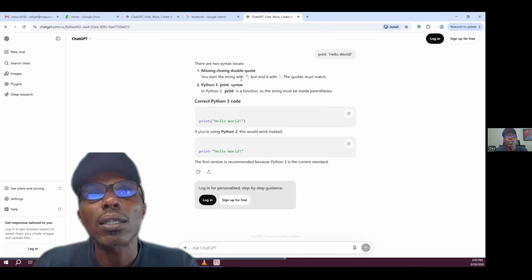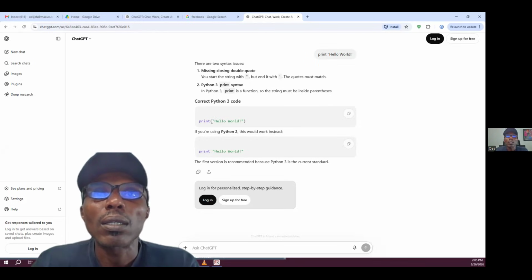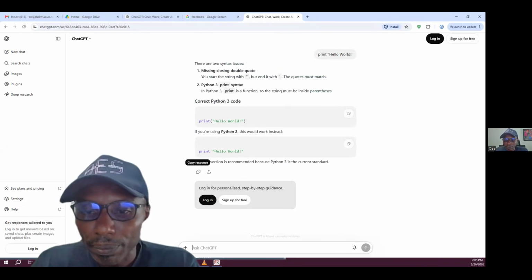The quotes must match. Then Python 3 print syntax: in Python 3, print is a function, so the string must be inside parentheses. So it says the correct Python 3 code is this. If you're using Python 2, then of course you can use this. So this is a very good AI activity from this course.